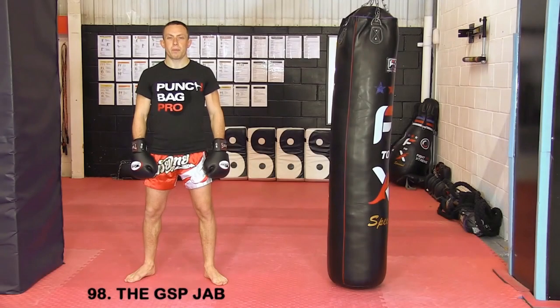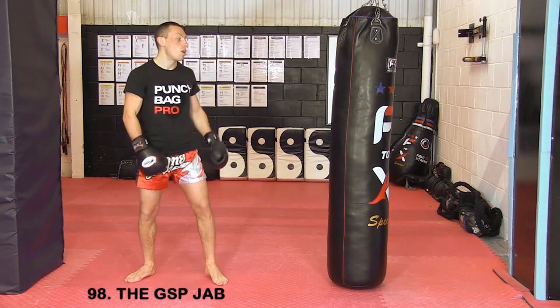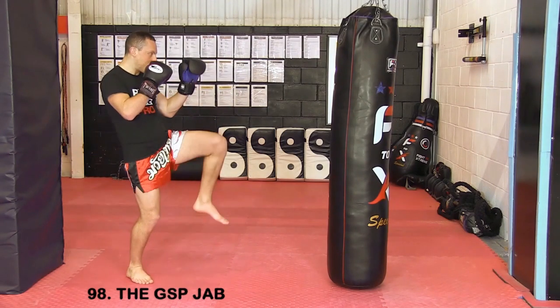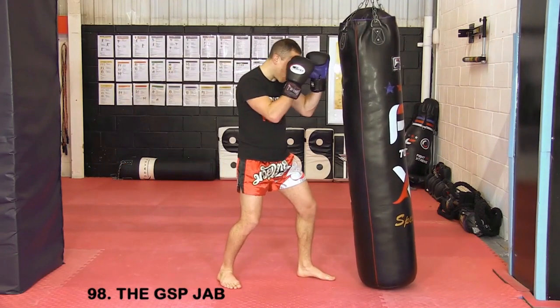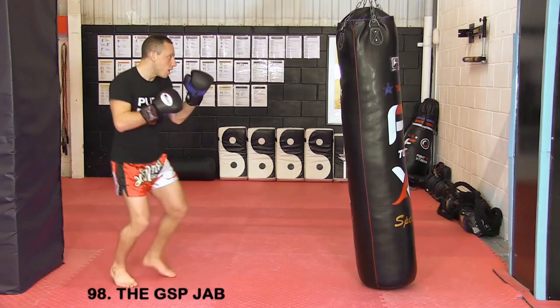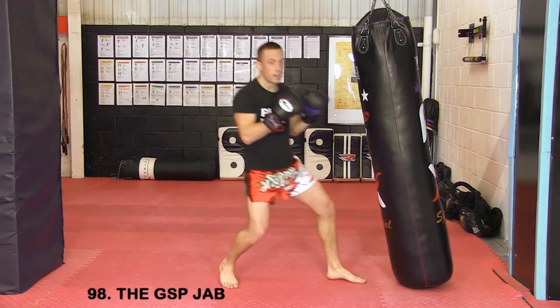The GSP jab was made famous by George St. Pierre, UFC fighter and legend. What you're going to do when you're in your stance is lift up your front leg, and as your front leg comes up, you jab off that hand. What it does is let me cover quite a bit of distance. So we're here, and then I'm in, okay?